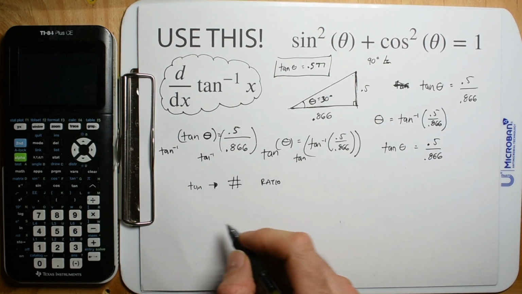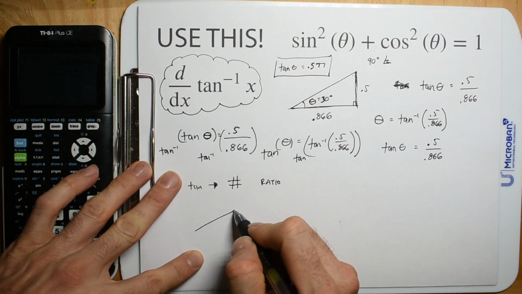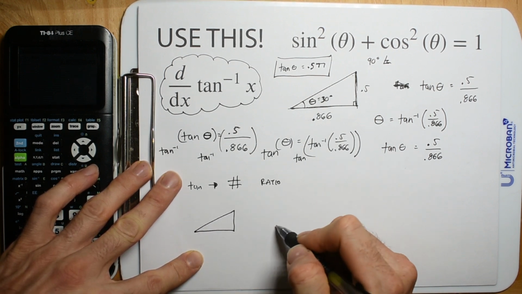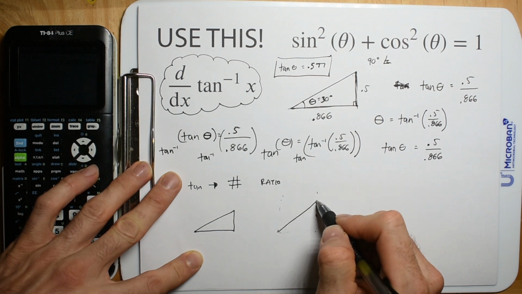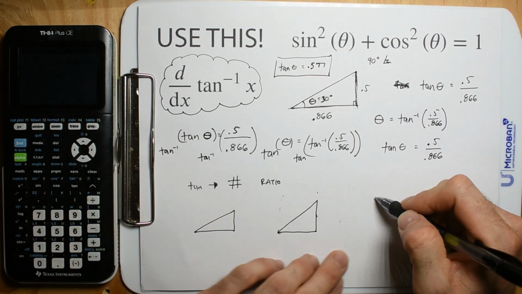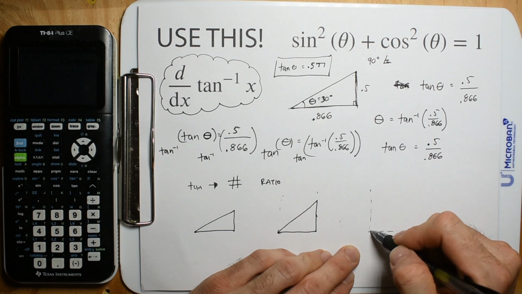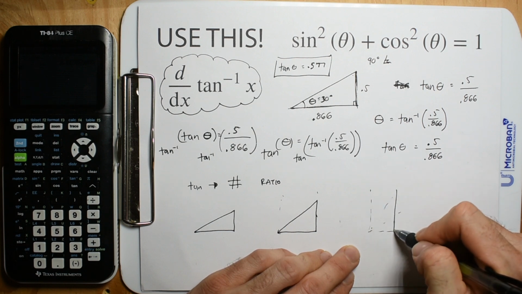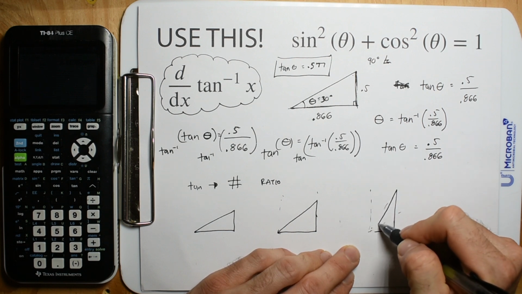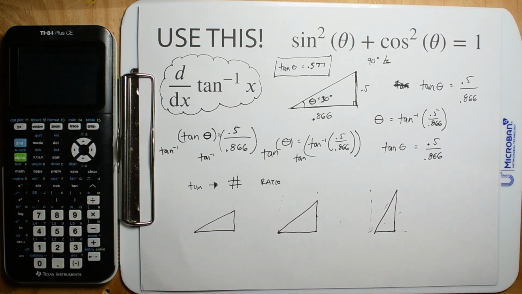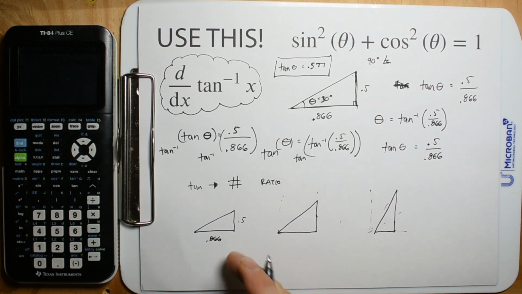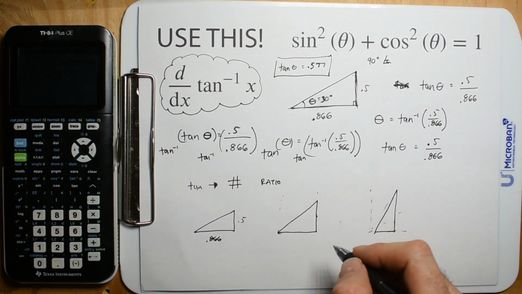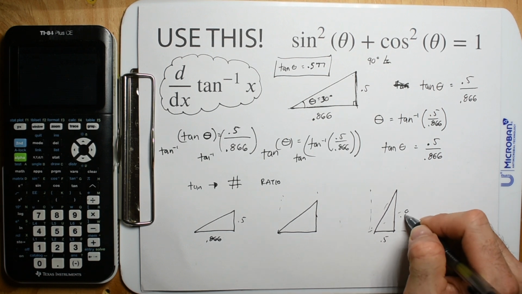So I thought the cool thing to do for this is draw a 30-degree triangle. And then we're going to draw a 45-degree triangle. Then we're going to draw a 60-degree triangle. Alright, maybe like that. 60-degree. And I think we're good. And so I know this is 0.5, 0.866, and you should just get used to it. You should at least know these. And this is 0.5 and 0.866.